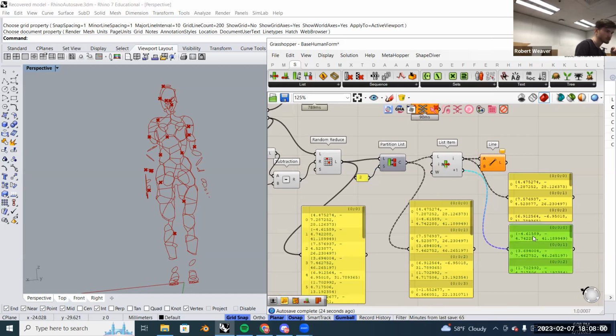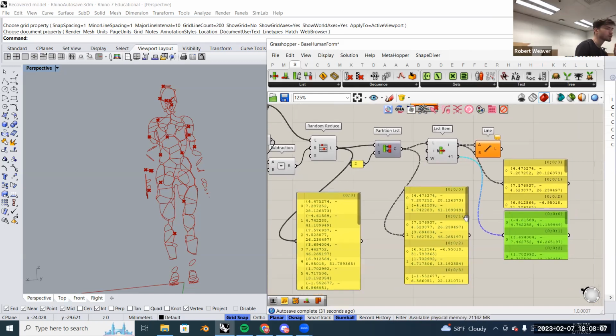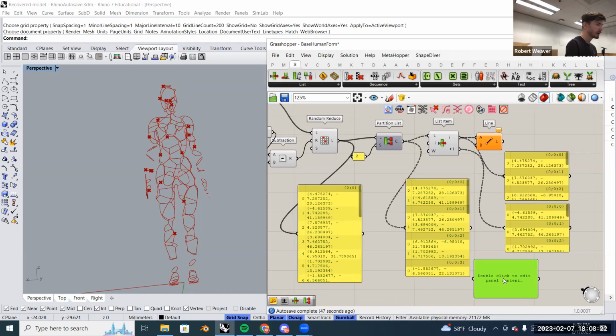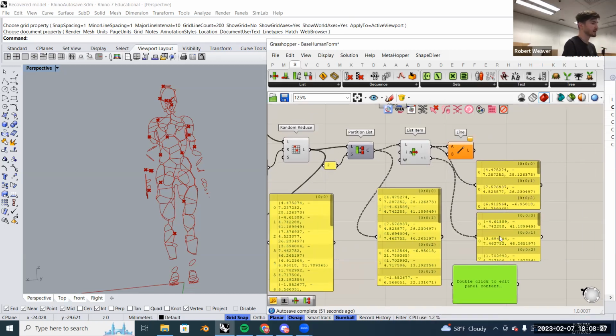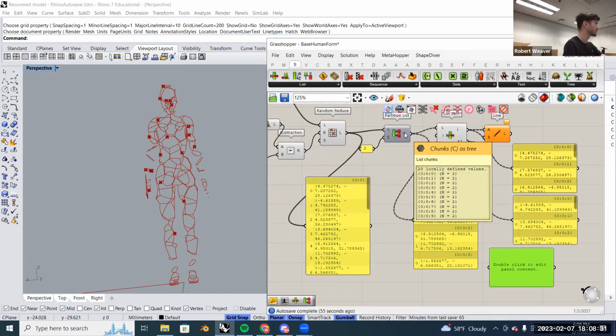Yeah, so I don't understand where you've got all of the. Oh yeah, so these panels are just for me to show, but if you are searching for any component, if you just do 2 forward slashes, it'll give you a panel. And if you hit enter, it'll bring up the yellow little window here. And these, they're not used for the script per se, like they're not going to be used later on down the line. What they're kind of used for is for us to see what's happening in this component.